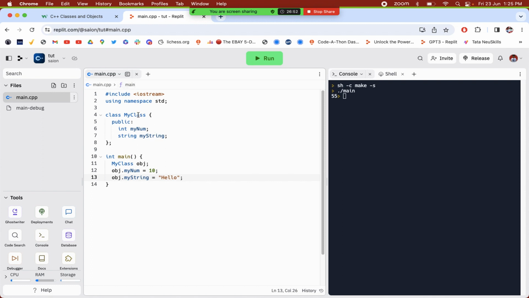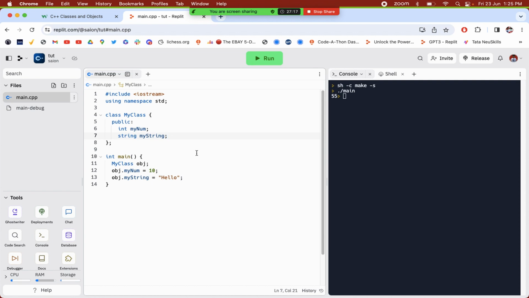So what is happening over here? Here we are creating a MyClass. Now public. Public is an access specifier. What do we mean by an access specifier? An access specifier tells how the properties or attributes and methods should be accessible. Like we have myNum and myString that we are giving under public.